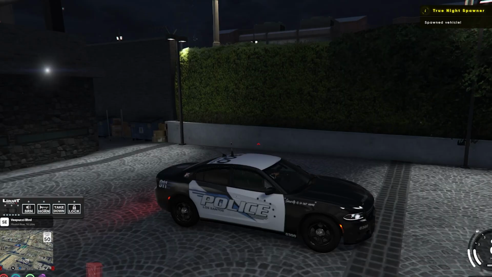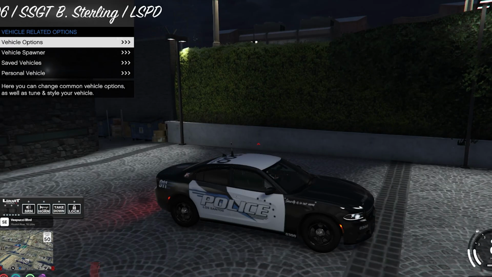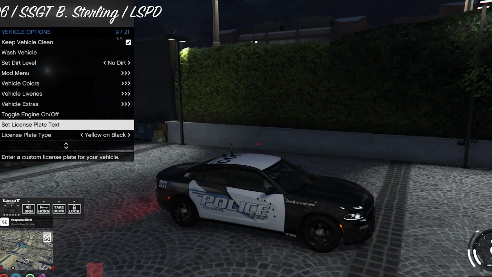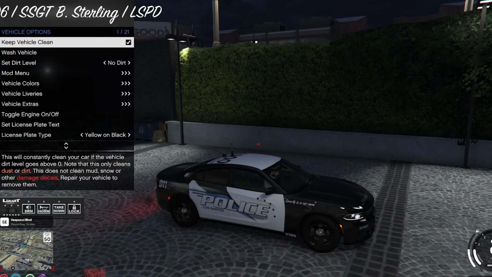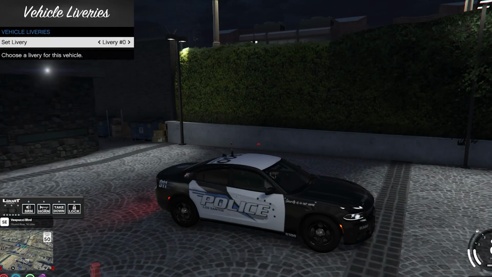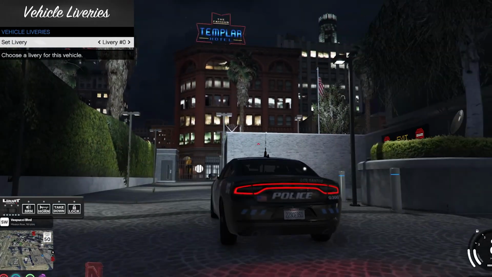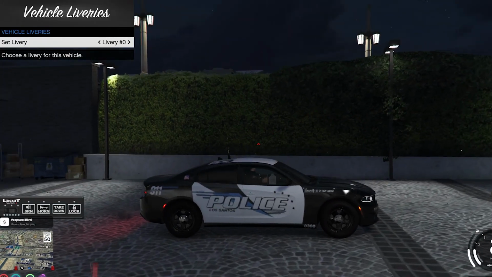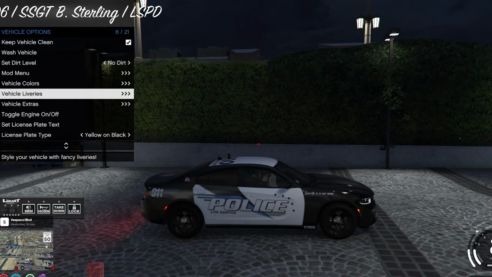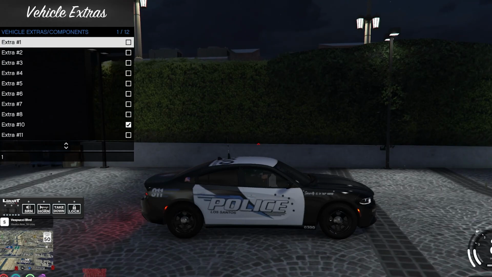Now there are a couple things we need to fix, so we're going to hit our F1 menu again, go down to Vehicle Related Options, and then Vehicle Options. First thing you want to do is select Keep Vehicle Clean. We're then going to go down to Vehicle Liveries. You're going to select Livery 0. That's our patrol livery and can be identified by the blue chevrons on the back and the blue triangle design on the side.